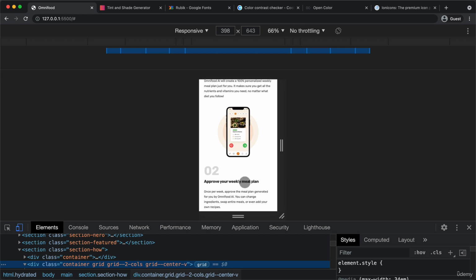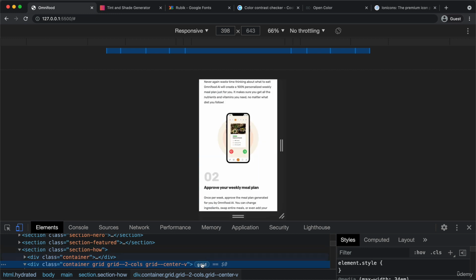All right. Now the thing here is that the spacing is now a bit ambiguous. So basically the spacing between the image and the number 2 here is the same as the spacing between the image and the previous step. And so that doesn't make a lot of sense.